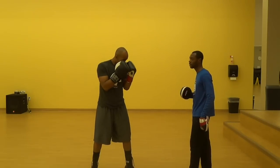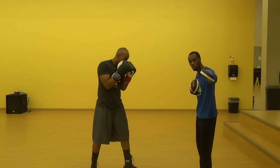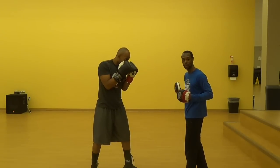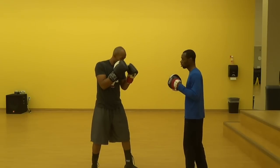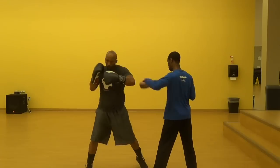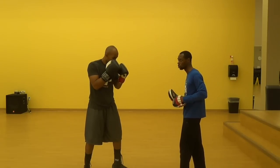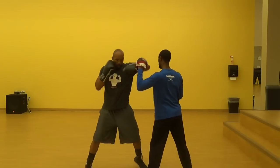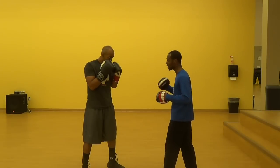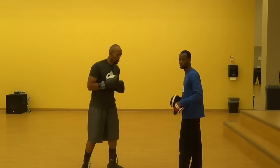Now to slip inside, you can throw either a left hook — if someone likes to do that bow-and-arrow jab or drop their hands when getting ready to throw — or a left uppercut. If they like to drop that right hand, you're going to do a left hook. He's going to slip and come right back with that left hook, stepping more forward into me so he can catch me coming in. So if I step in with my jab, he's already right there for the left hook. Very, very effective for somebody who likes to drop their hands.